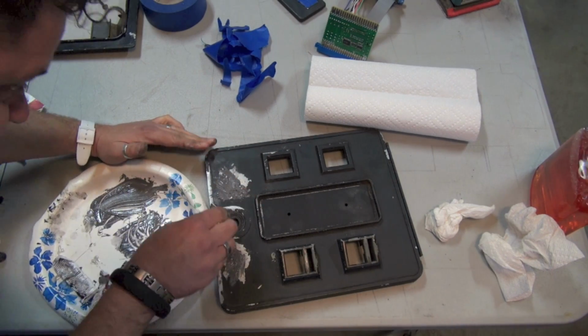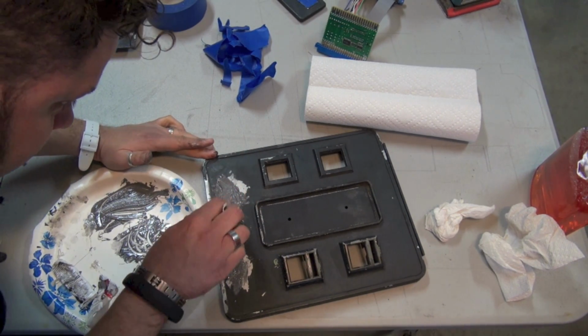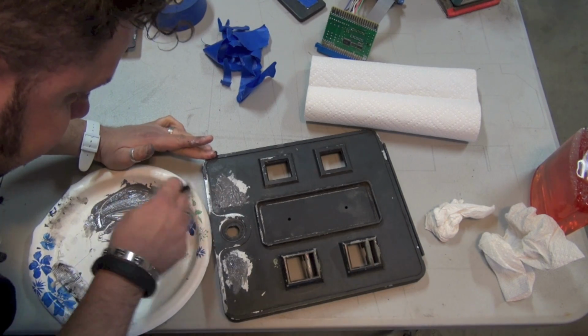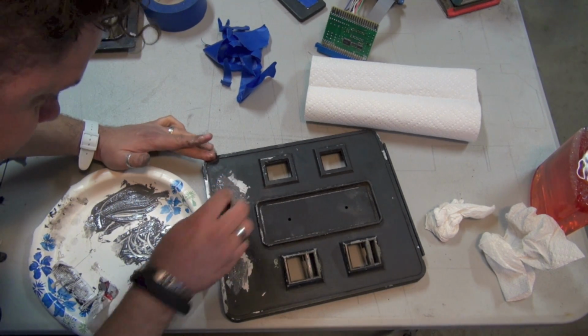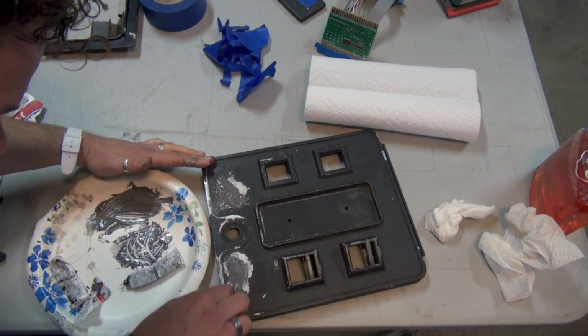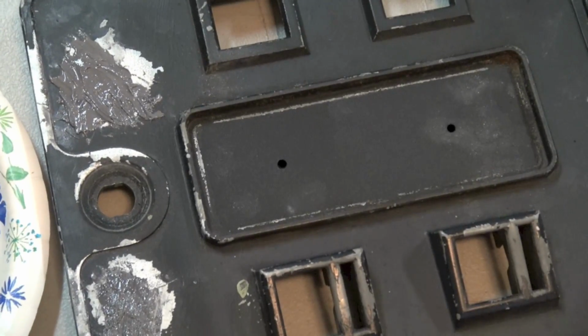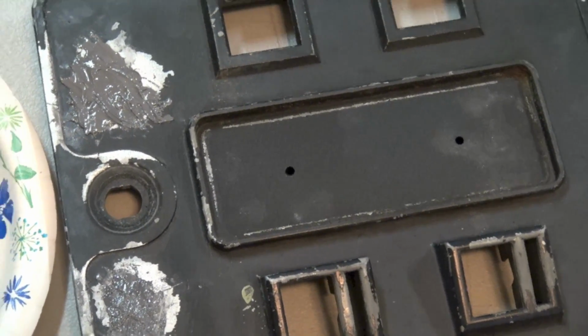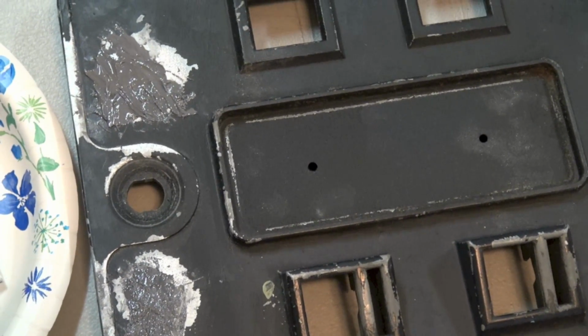Oh man, I sure hope this stuff sands easily. I'm definitely putting a lot on here. Alright. I'd say that is good. So we're going to let that dry overnight. It's definitely not pretty, but we're going to let the sanding do all the work, and hopefully we'll smooth it out. So let's let it dry overnight, and we'll come back and sand it.